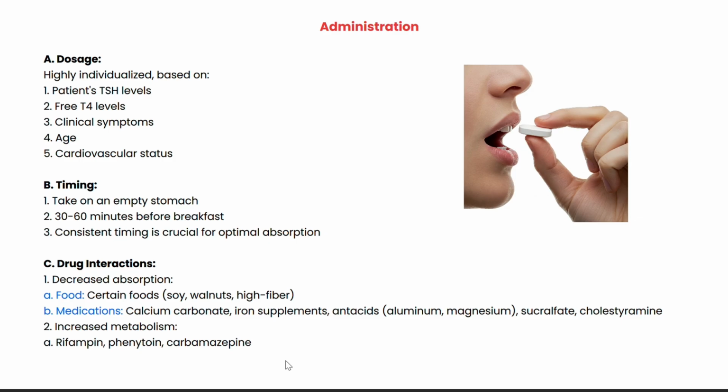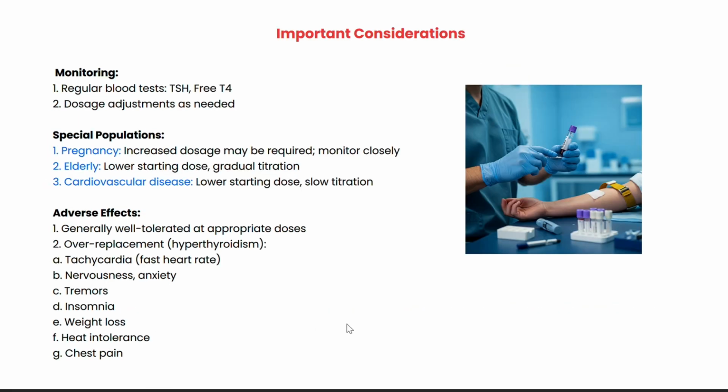Other medications such as rifampin, phenytoin, carbamazepine can increase the metabolism of levothyroxine, potentially requiring a higher dose. Now, important considerations: regular monitoring of thyroid hormone levels through blood tests, specifically TSH and free T4, is essential. This allows your doctor to adjust the dosage as needed to ensure you are receiving the correct amount of medication.